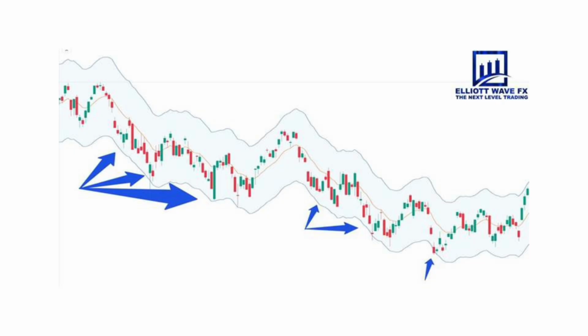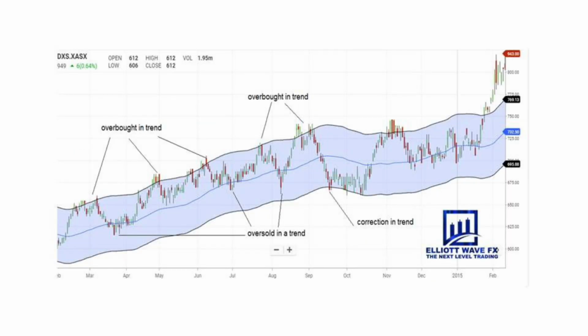Moving average convergence offers another layer of analysis. When the price approaches an envelope band and a key moving average, like the 200-day moving average, at the same time, it creates a high probability trade setup. These combinations make envelope-based strategies more dynamic and adaptable. Advanced envelope models. For traders seeking more precision, advanced envelope models offer refined approaches.